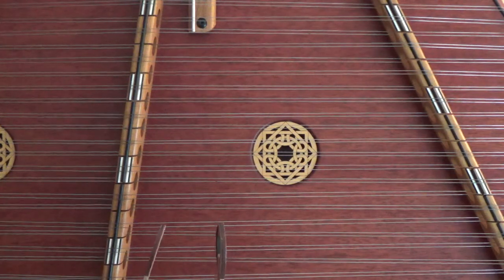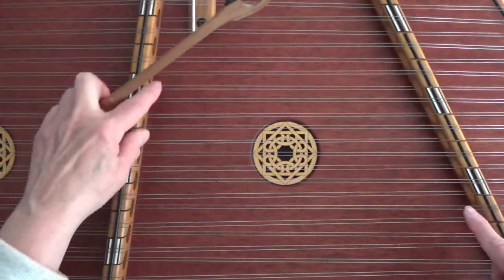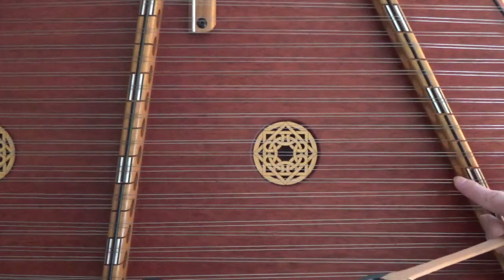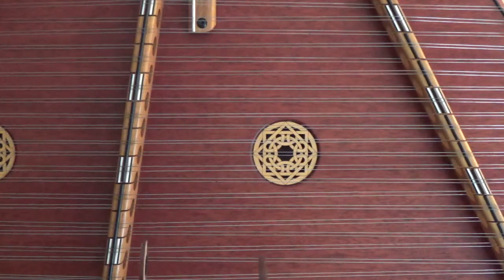And the A part is in this lower section, primarily on the right side of the treble bridge, but you do have to come over here and play these three notes, the C, the D, and the one below the marker. And it's best to start with the first three notes, the pickup notes, into the first full measure with a left hand start. So here is how it sounds.